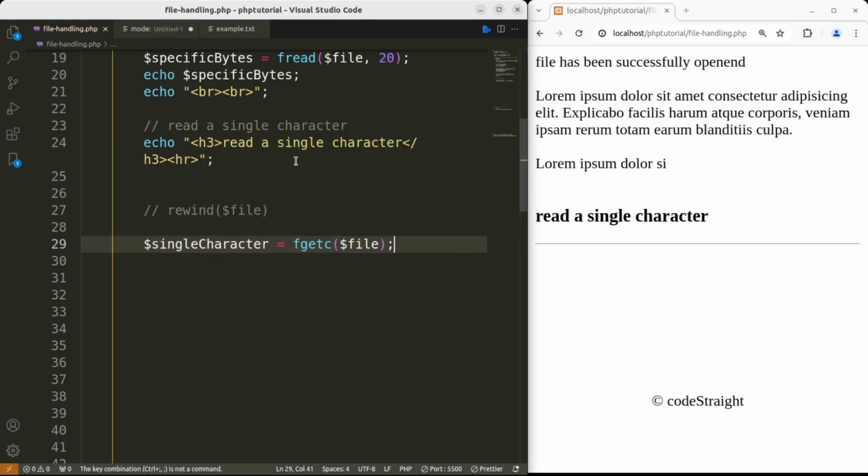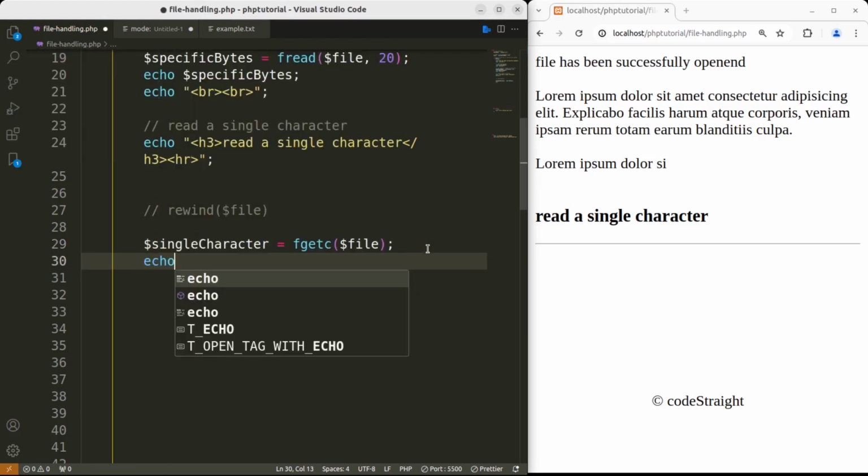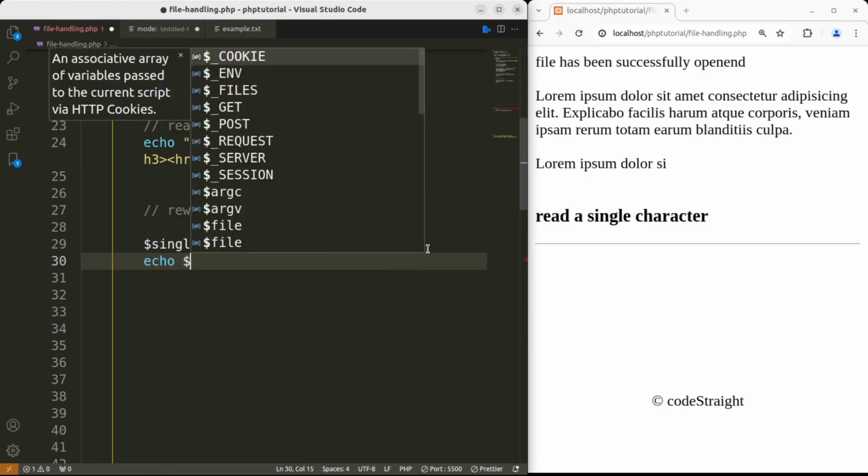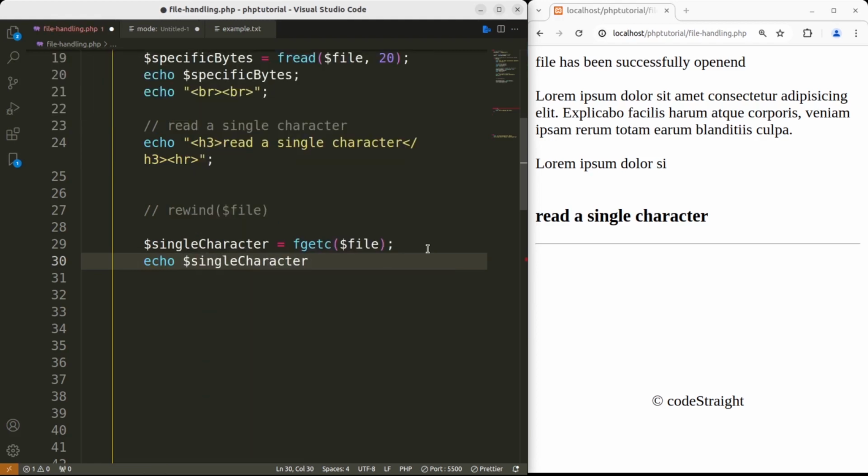Now if I hit save, nothing happens because we did not echo. Let's echo $single character followed by semicolon as well as some line break.